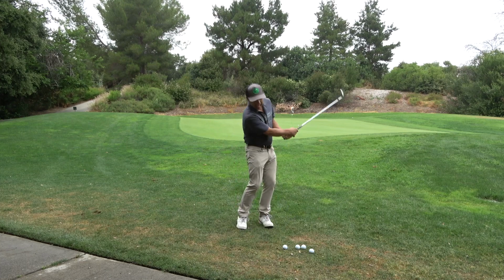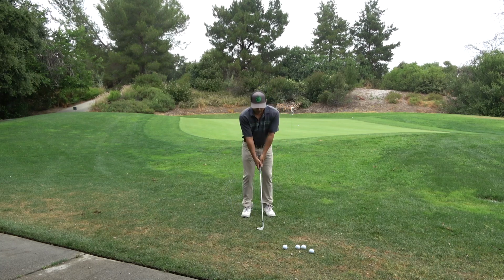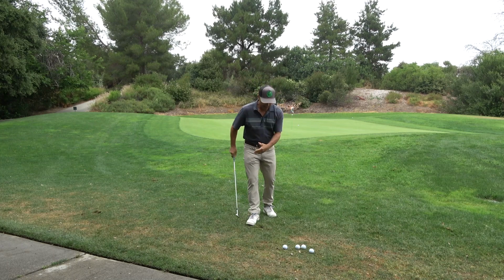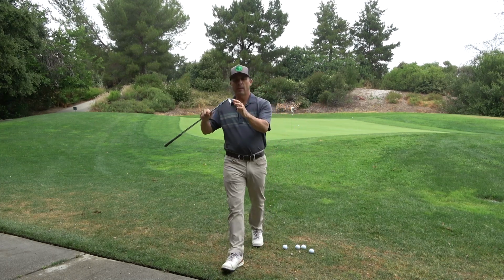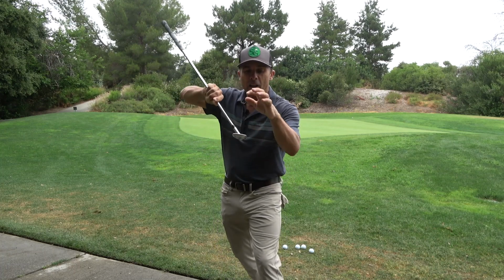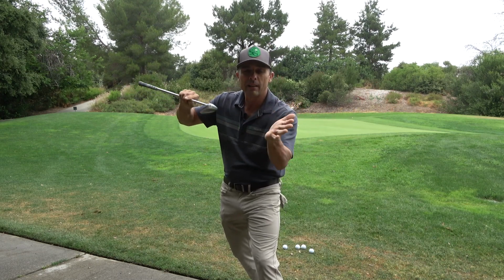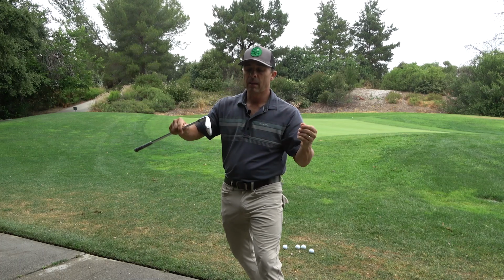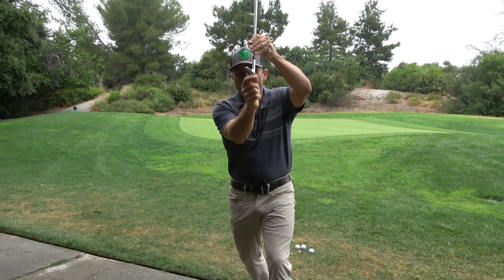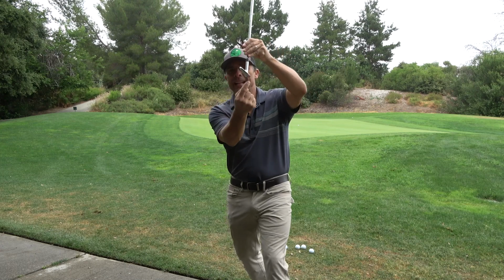Now, if I'm throwing the leading edge on the ground, you're gonna get a big divot. We don't want that, right? You just want bounce on the ground. I can hit that bounce hard on the ground and I'm not taking a chunk of earth out. That's the difference between hitting it with the bounce, or the sole of the club, and the leading edge. The leading edge is gonna take a giant divot, the bounce is gonna bang that sole into the ground. Make sense? Okay. And bounce is the angle at which the sole hangs below the leading edge. Bounce isn't really an actual thing you could grab. It's just an angle. Okay.